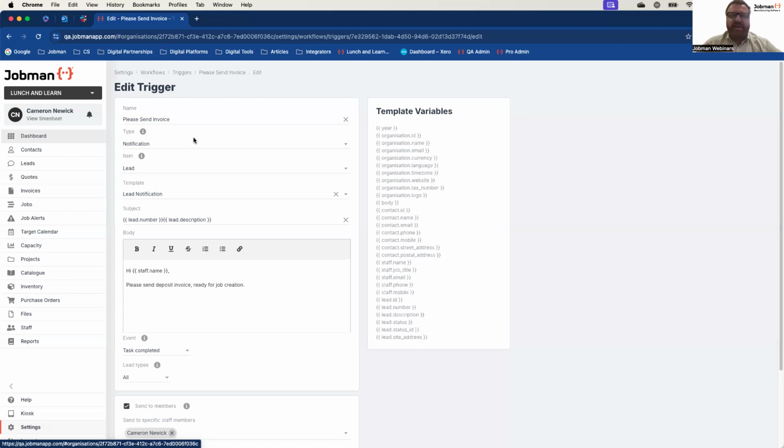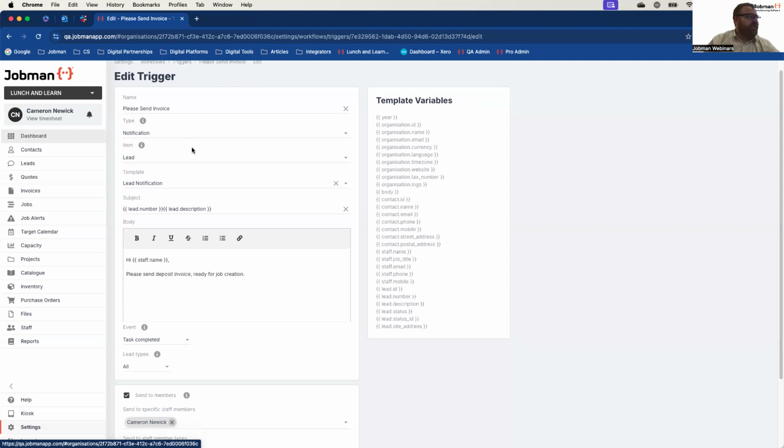On top of that, though, they might not be looking at that all the time because they might manage several companies. So having this ability to create a trigger where we will send them a notification. It pops up, there's a little orange bell with a number, and they know, hey, there's something I need to do.